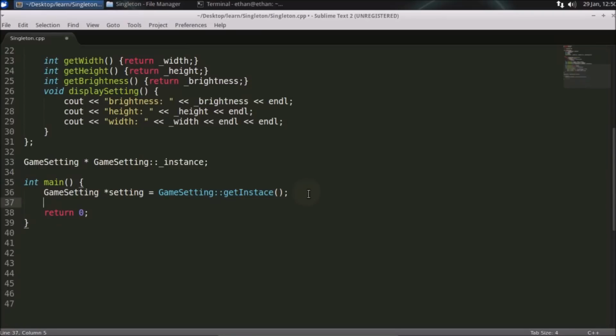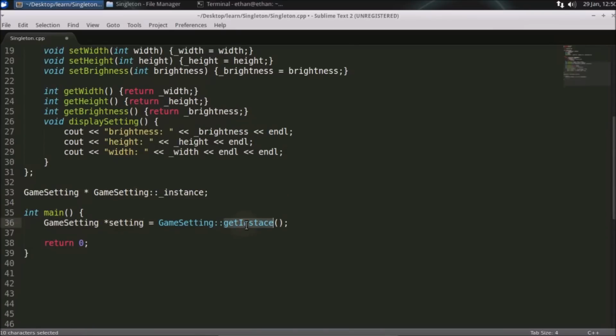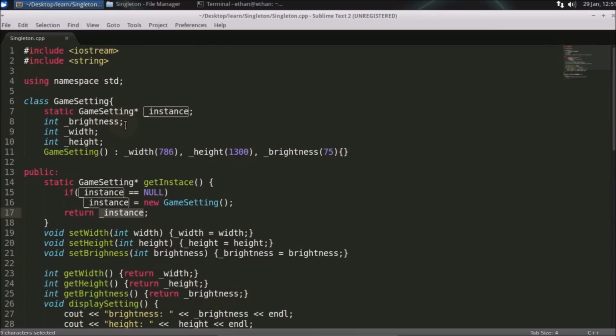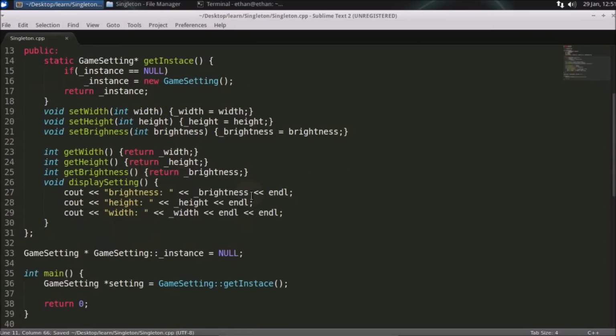Now as we can see, this is the first-time instantiation, so this get instance will be called here, and as instance would be null in the beginning, so nothing is pointing to anything. So now we'll create the game setting, we'll put it into this, and we'll return it. So this is the object we are looking for, this is the whole thing. And we are creating this object, so I have set default values here. You can change them with these getters and setters. We'll check these functions in no time.